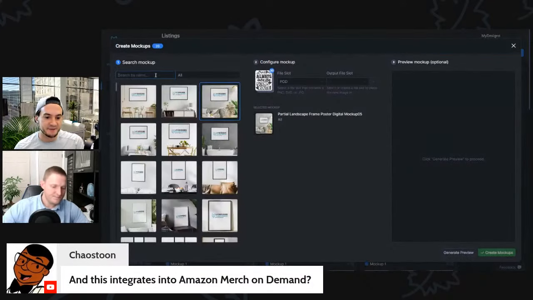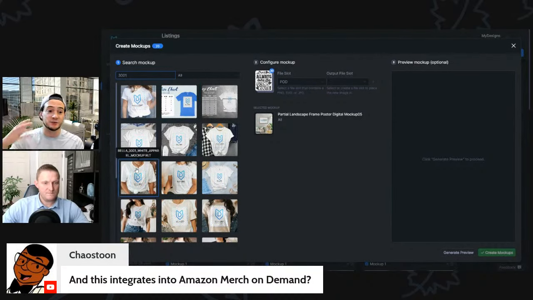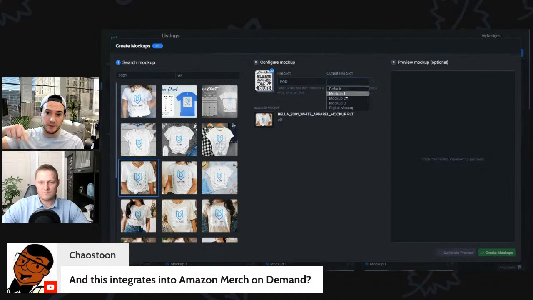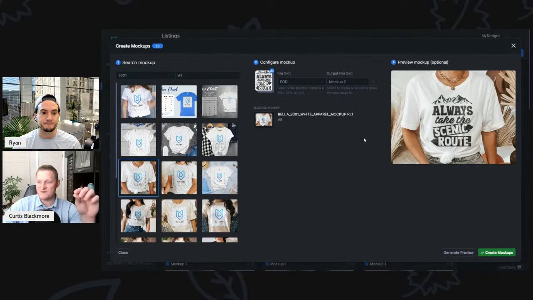Yeah, so they'd asked if this integrates to Amazon Merch on Demand. It doesn't, but you can use the image utility stuff like Curtis just showed. And there's actually even more, like you can add clipping masks to your images and make them glittery and do stuff like that. And then you can resize or reposition in bulk, and then you can just download in bulk. Well, actually, we probably should touch on that. I'll go publish these products first, and maybe I'll come back to that and show that off.